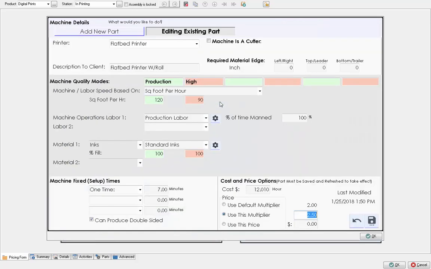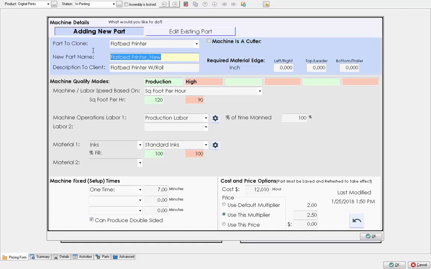If I click on the gear, in this particular case, the equipment, you'll notice I have an option to edit the existing printer that's here, or I could add a completely new printer. So I could give it a name. So if it's an HP 700, I just type that in. I can then enter in my various different types of resolutions, the print speed based on those resolutions, and then of course the production labor and the percent that person would need to be working that machine while it's printing.